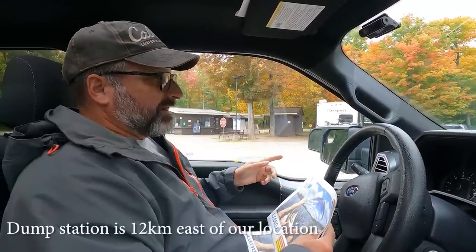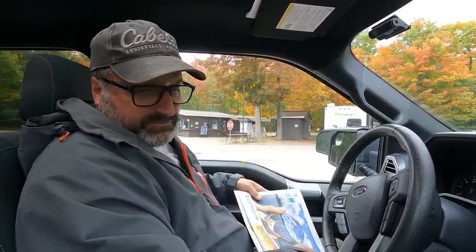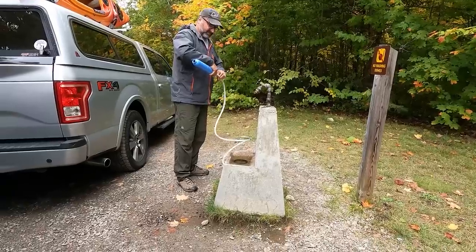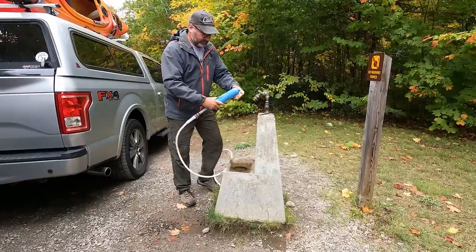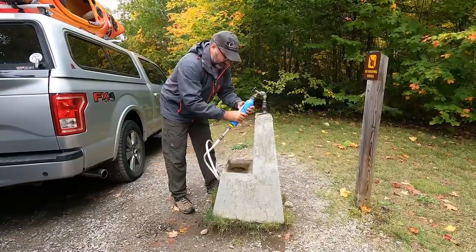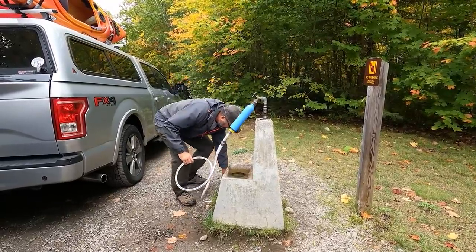So we're just going to find a tap along the side of the road, as I recall from about 6 years ago. It's across from the comfort station, just uphill from the beach. Yep, and it was threaded, so we can fill up there. So let's do it. There is no actual potable water fill-up station here, so let's fill up here because we know it's threaded. Attach the filter right to this so that it's all filtered water.